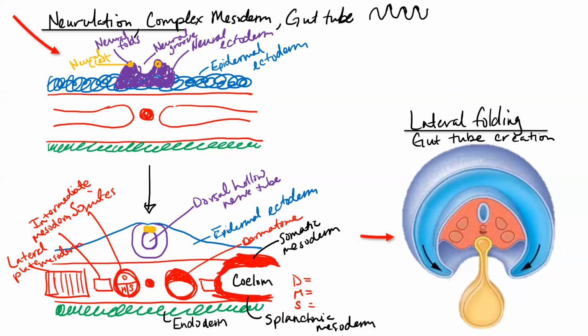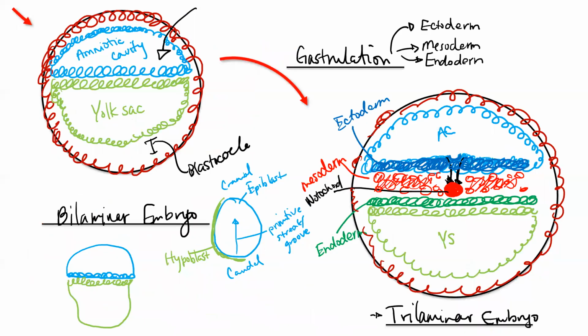So if we kind of go backwards a little bit, I know this might be counterintuitive, but if we go back to our bilaminar embryo, we kind of think about how things are being formed. In our sagittal view, what's going to happen is our epiblast cells are going to start to move internally from the tail to the head. And that's going to help create our mesoderm from our tail to our head, which is why the notochord gets formed from the tail to the head.